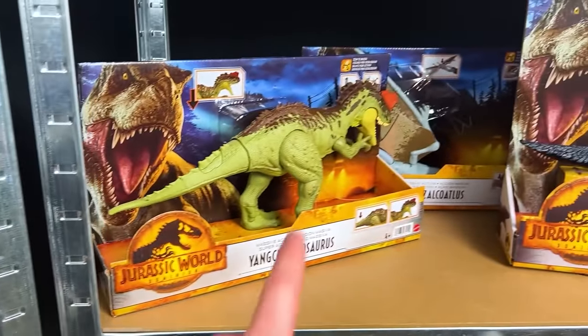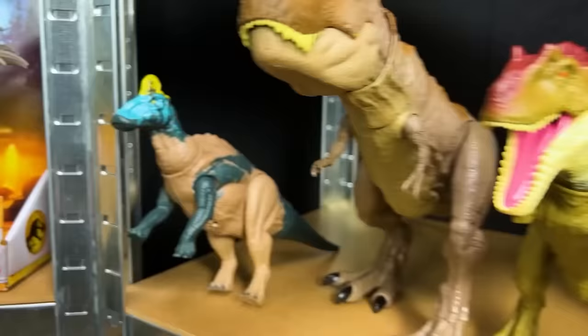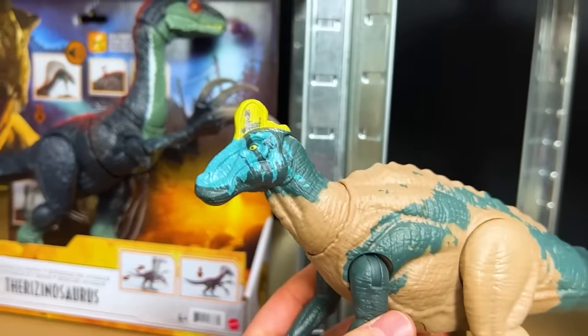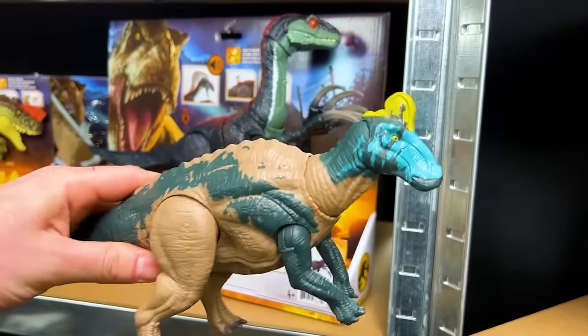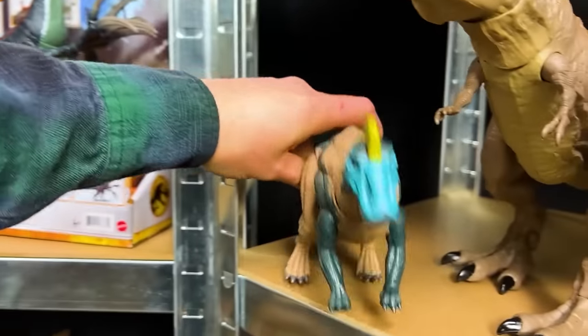All right, moving on. We've already unboxed these three dinosaurs. And moving on over here, this is the Edmontosaurus. Look at that beautiful yellow crest on its head. And this dinosaur has an action as well. Like many of the other dinosaurs, if you move the tail, you can move its head. That is super cool. I love how you can control these dinosaurs.